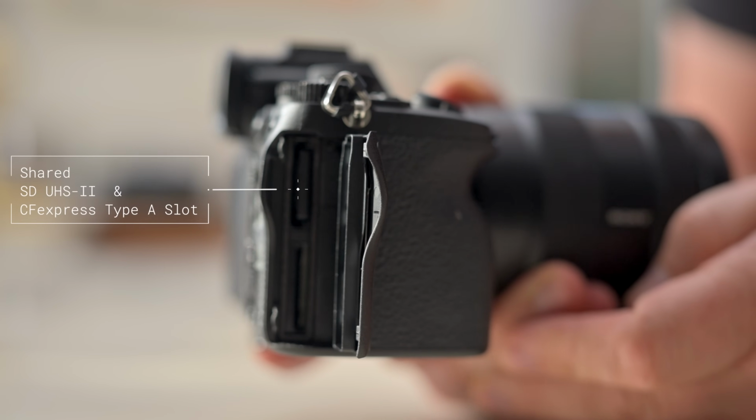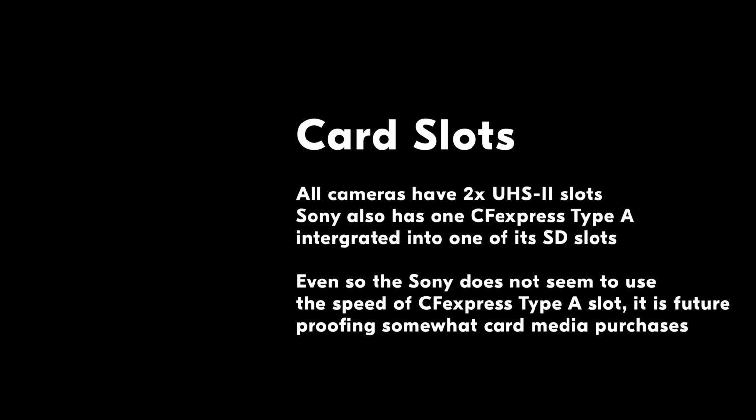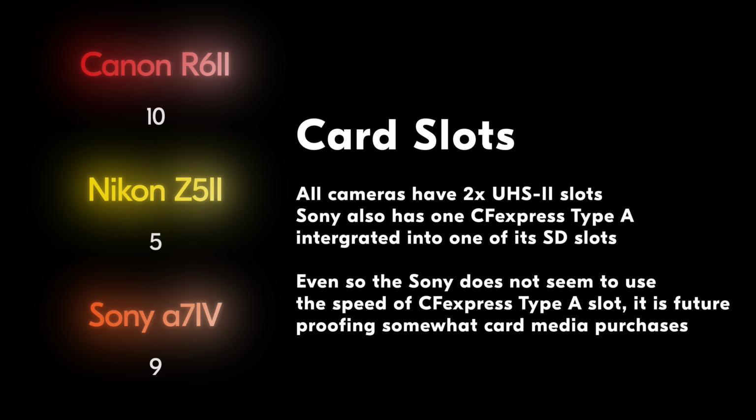And there are only a few of Sony's higher-end codecs with higher-end frame rates that require the speed of the CF Express Type A. The problem there is, though, if you decide you want dual card recording, you can only do it to one card on those higher end codecs. And thus, due to the fact that the Canon is the only camera that gives you usage of its two slots all of the time for both stills and video, it takes the win. All three cameras allow recording of stills to both cards.